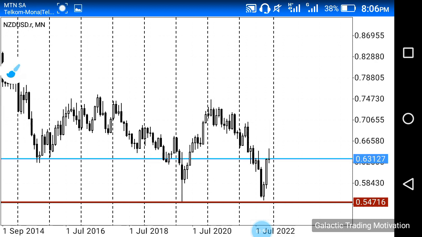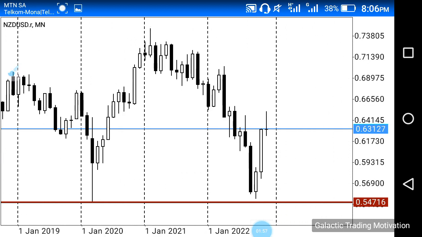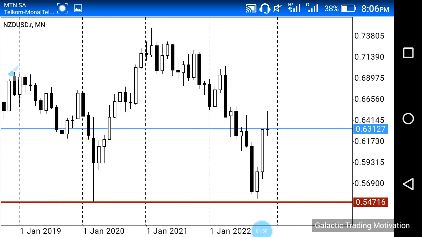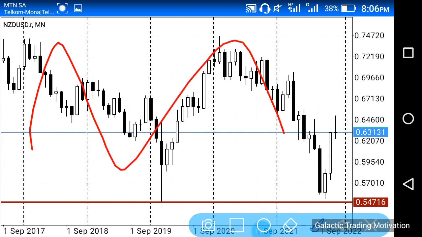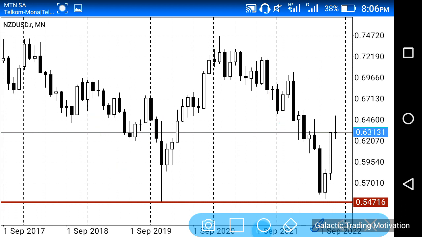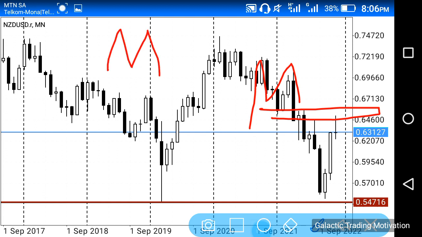Anyway, let's proceed. So let me just zoom in a bit and see what else is happening. Another thing that I see is that, as much as I said we had this huge M structure over here, we also have a smaller M structure over here, which has a neckline more or less at that point. And you guys know by now that whenever it comes to M structures, ideally we want to see the market breaking to the bottom side of that neckline, heading up to that neckline to test it. And if it does so, at this point is where we would look for potential selling opportunities.